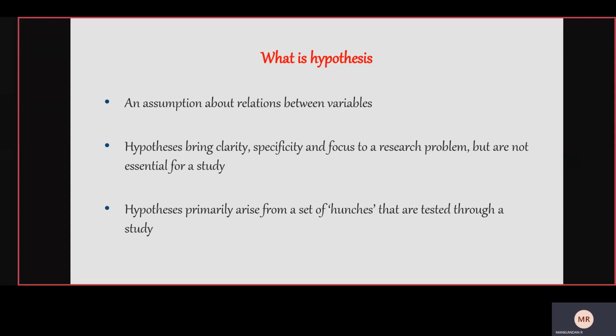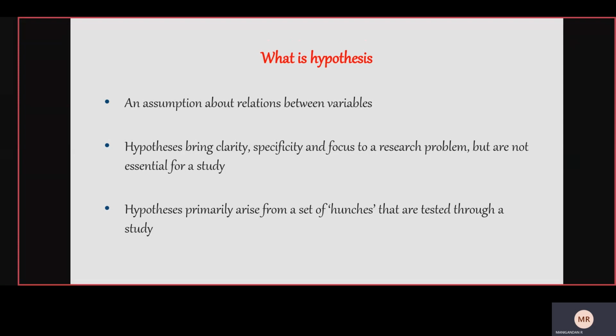A hypothesis brings clarity, specificity and focus to a research problem, but is not essential for a study. It will be very useful for further calculation and for the final result. The hypothesis primarily arises from a set of hunches that are tested through a study. Hypotheses are the main part of our research because through the hypothesis we can get much data, and we can give clarity about it.